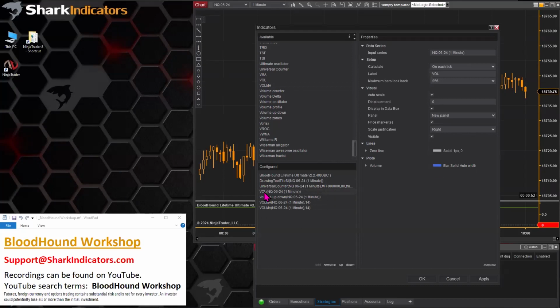So, all right, let's just take a look at the volume indicator, right? Under the plots here, we can see it just has one plot for the volume. And the volume up down has two plots. So if you're going to work with an indicator that's using two plots, so that you can get two different colors, then you're going to have to build twice the number of solvers.